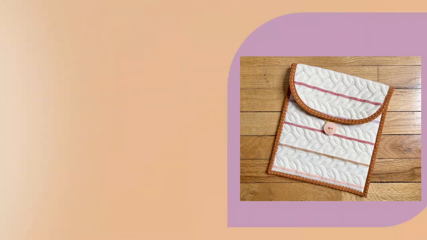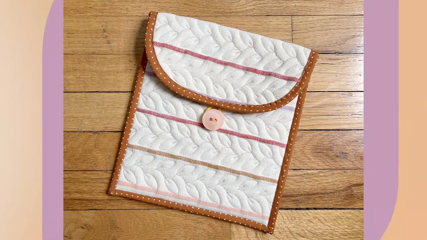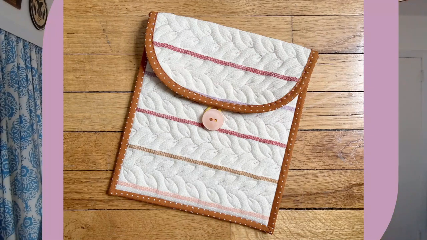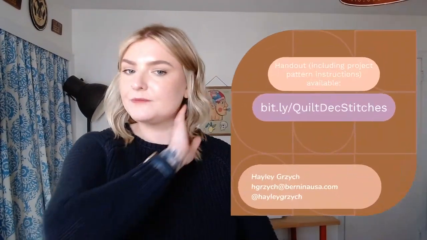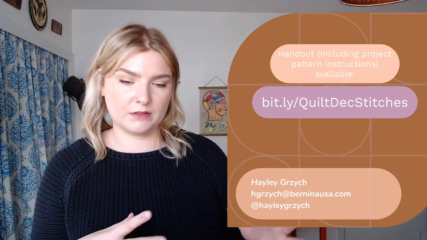This is how the project turned out — I think it is really cute, and it has already been great for me to travel with my iPad. There's also an elastic loop with a large button for the closure on the front to create a little envelope closure. It's been super fun to dive into this technique. That handout and a whole bunch of other resources are available for you. The link is bit.ly/quiltdeckstitches — this is case sensitive, so the Q, the D, and the S need to be capitalized for that link to work. Your handout is there, along with a link to this presentation if you want to skim through it at your own pace.